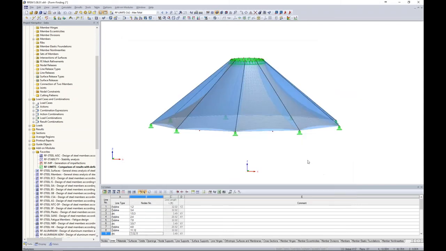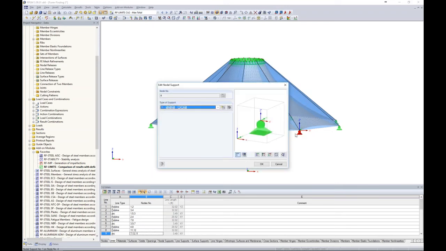Okay, so now that we've completed the membrane design, let's consider the supporting structure. I mean, the membrane design is great, the cable design is great, but maybe we'd like to incorporate it with the rest of the structure here, all within one model. So what I'm going to do is get rid of these supports, but before I do so, I want to double click and show you an interesting feature that we have.